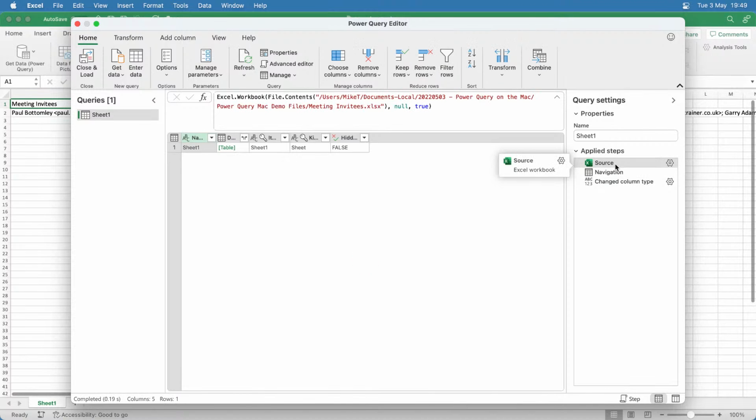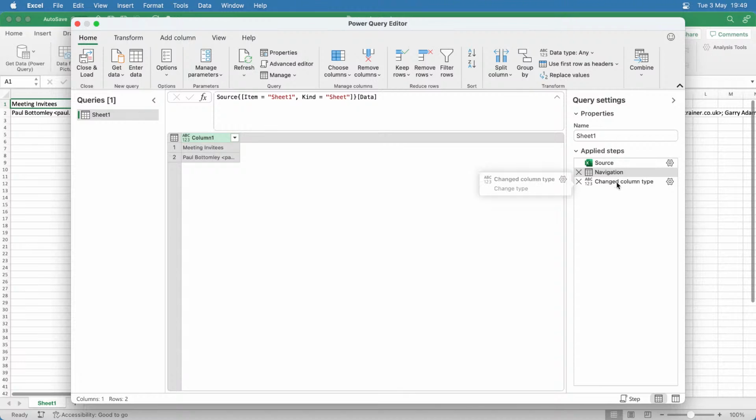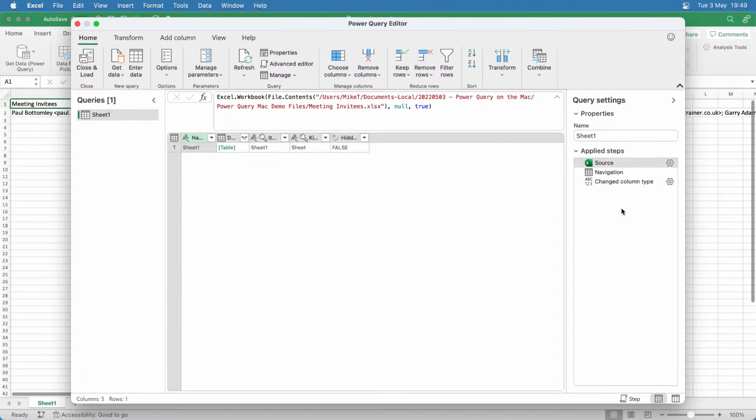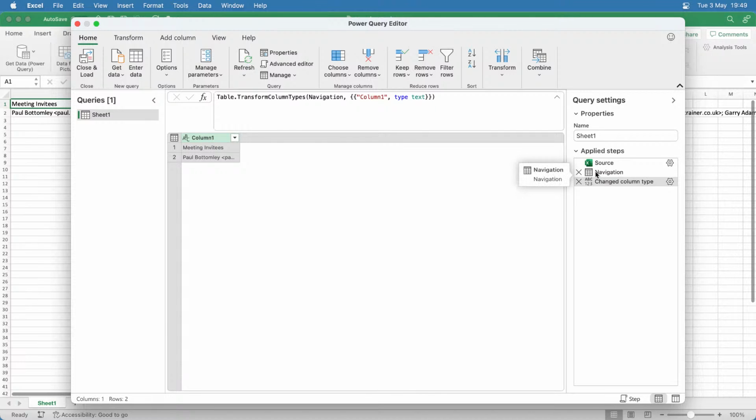So what we've got here is the 3 steps that it's created. This time it's created 3 steps, not 4. So there's obviously one step that it's not had to do. It's not had to promote the headers, because, well, that's interesting. I would have said it should have treated row 1 as the header, but it hasn't. So I'm going to have to do that myself. It's created a header called column 1, but it's not added the step to promote the headers. So I will add that as a step.